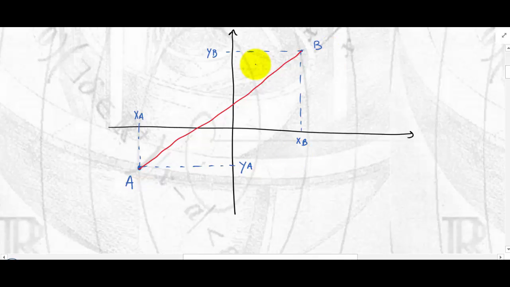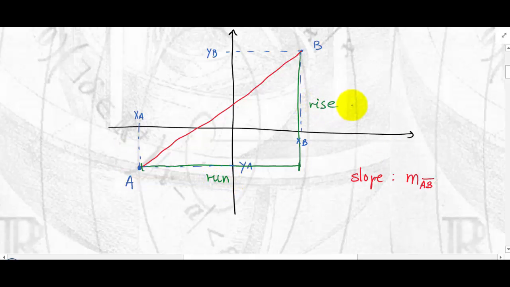Now I will look at three formulas related to the segment. The first one is the slope of the segment, slope of AB. So slope, you know, we write it as m, and if I deal with a segment, I will use my geometrical notation. This is a subscript. What is the slope of the segment AB? Well, for the slope in math, this is nothing new. We look at this distance right here, this algebraic distance. It has a sign, right? And we look at this one. This is called the run. It's on the horizontal line, while this is called the rise, okay?